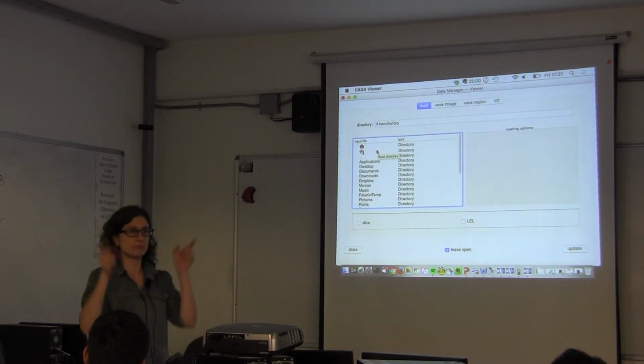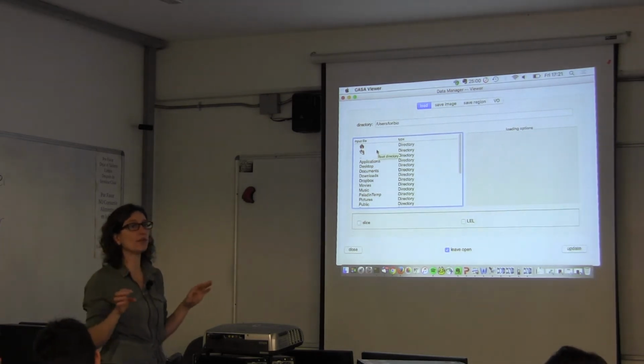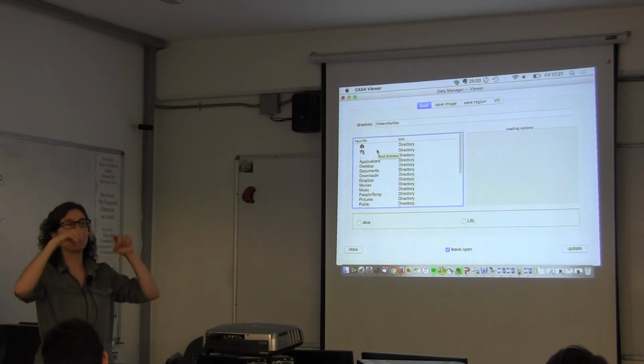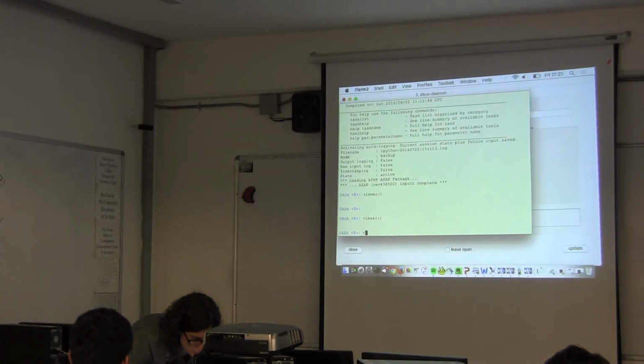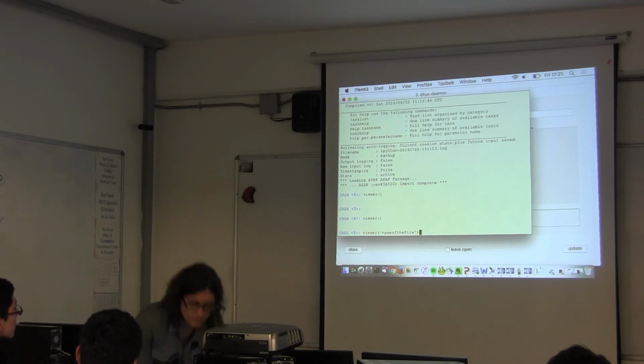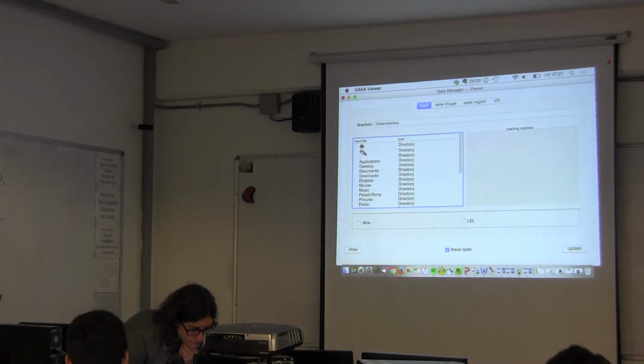You write viewer, parentheses, and it should open a new window for you. Or you can also go to the folder and do viewer, name of the file, and it should open it as well. So you go and open the viewer.